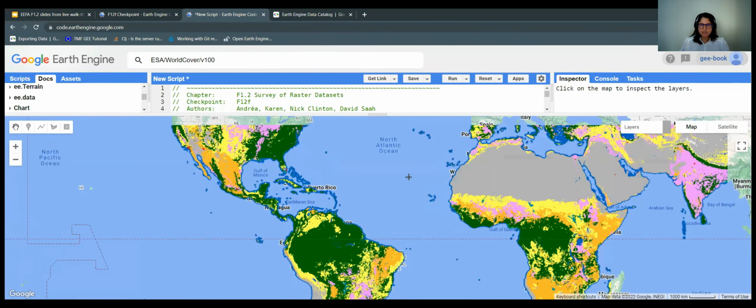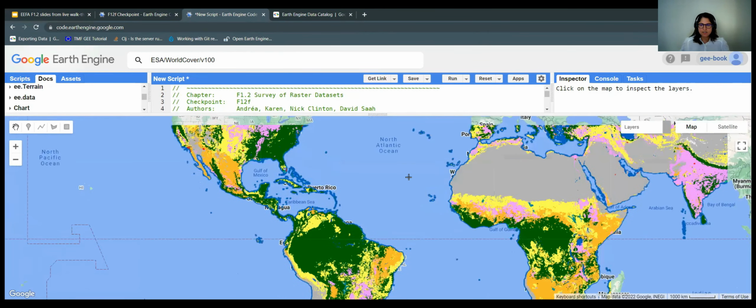But it also has other bands like loss. There's a band called loss, which is the forest loss during the study period. And in this particular band, the values will go, for example, from 0 to 20, because that indicates the year of loss. So if your pixel has a value of 10, it will indicate a loss in the year of 2010, which is different here, right? Here we have percentage of tree cover just for the year 2000, and this band loss will have the year of tree cover loss.